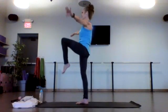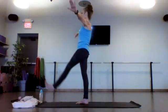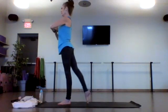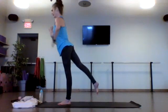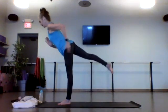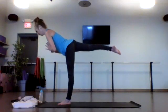Lift that left knee as high as you can. Extend. Flex and hold. Float down. Step onto it. Pull the hands together to the heart. Touch to the right toes. Now lift the chin. Lift that leg. The body moves in one piece. Your hands come level to your hips in the modified warrior 3.